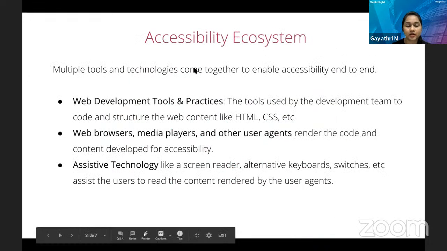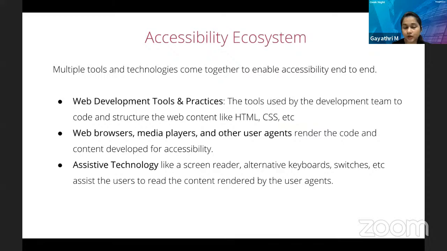So the ecosystem that I was mentioning, there are multiple tools and components that need to work together in order to make the web content accessible for everyone. Like in the last section of the video, we saw that keyboard accessibility is necessary, and there is a stick that is actually used by the person to click on the keyboard. Another case could be if somebody has a visual impairment, they might be using a screen reader to hear the content as they navigate through the website. So this is an ecosystem that needs to work together end to end.